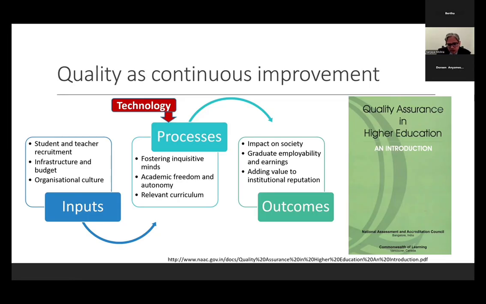So even if you are in a very good quality state X today, you are moving to state Y, which is a higher level of quality. So quality as continuous improvement has inputs, certain processes, and certain outcomes. Quality needs to be looked at from the point of view of inputs, process, and outputs. It's not just the outcomes of the education system which should be looked at as quality. The inputs also need to be of quality, because the inputs many times decide how things happen within the organization as a process, and what outcomes come out of it. So that's something I would like to emphasize: quality as continuous improvement, and quality needs to be considered at each level of the activity.